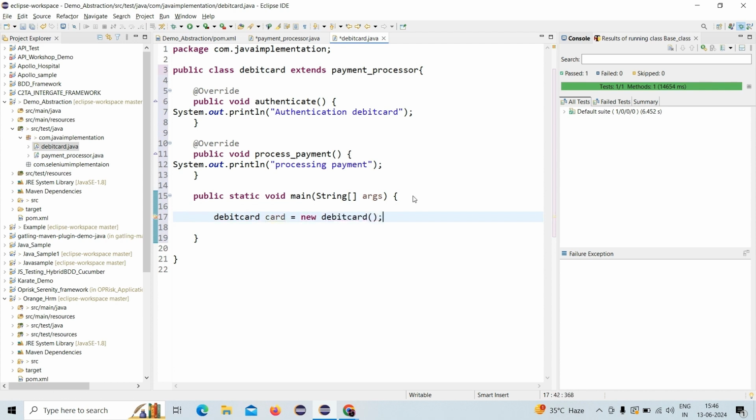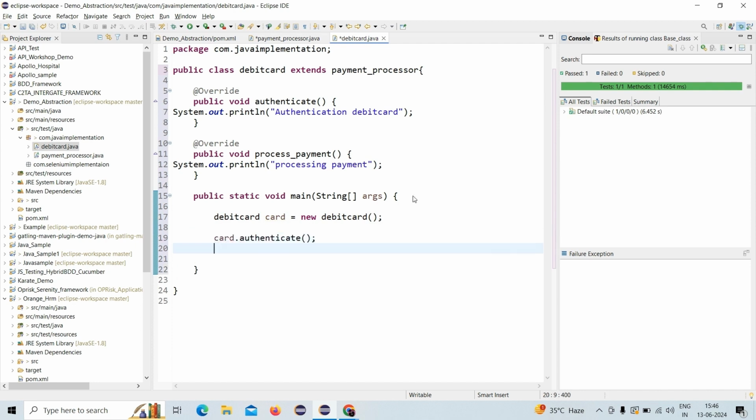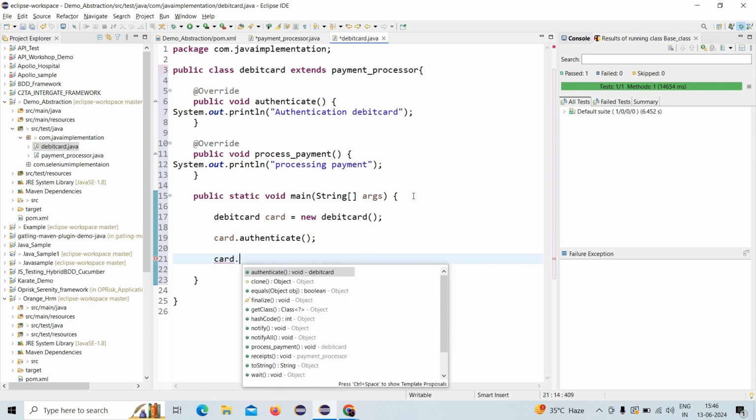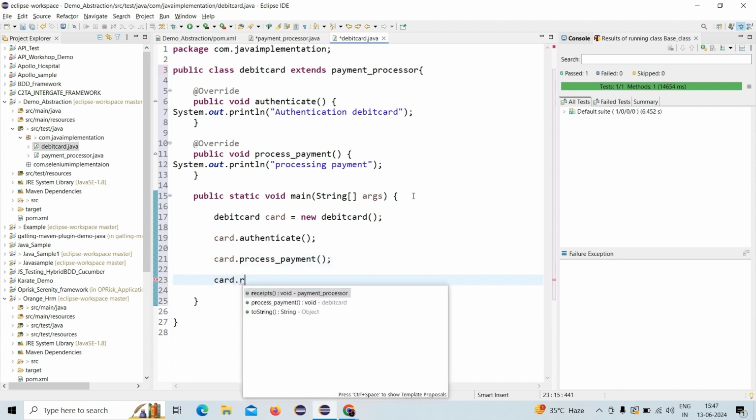Now card dot authenticate, then card dot process payment and card dot receipts. So both the implemented methods and non-abstract methods we can execute. Let me run this one.